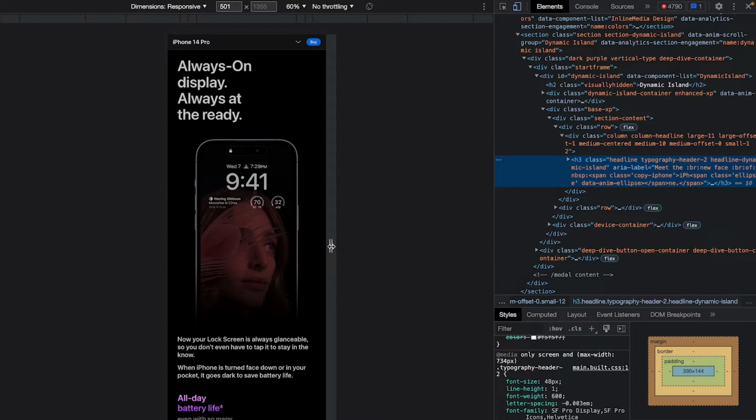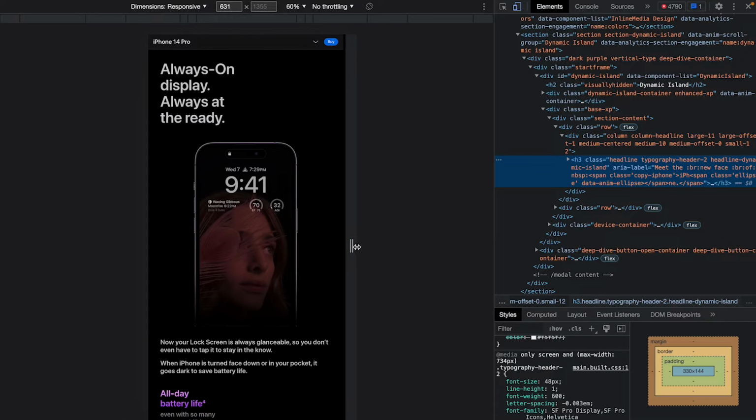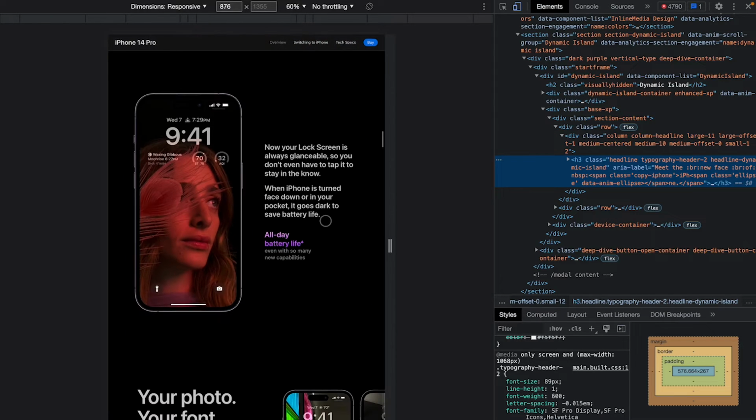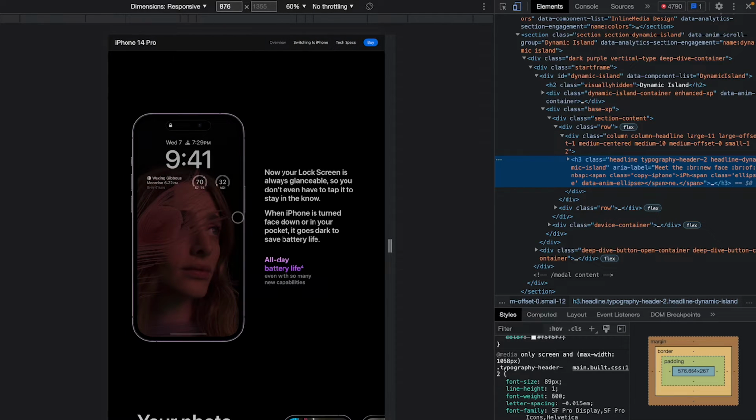So the reason we want to have certain breakpoints is because we want to ensure that whatever design we make, they look correctly adapted to that particular screen size, right? Because in this screen size, in this width, it would be really hard to have the image on the left and text on the right, right? There's not enough space, right? But in a bigger area like this, if I were to go to that place, there's enough area, right? So you have to define what these breakpoints are when you're designing your website.